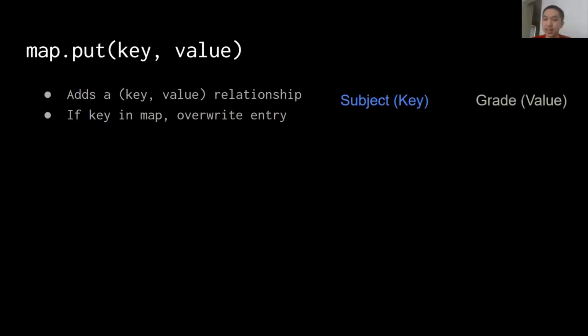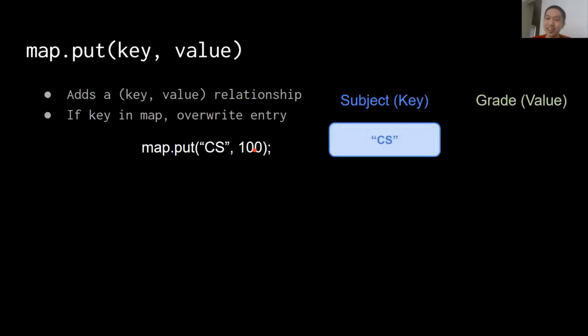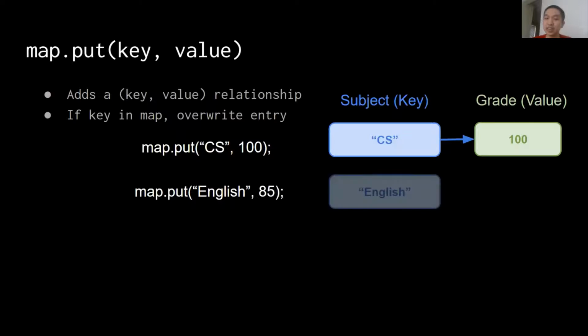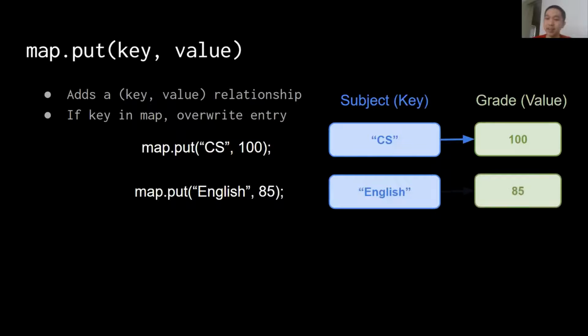So for example, I have subject and I have grade, so the key and the value. I'm going to put CS and 100 because I want to say, hey, map, when I pass in CS, you better give me 100 or else, right? So it creates CS as a string, it creates 100 as an integer, and this dot put links them both together. Whoa, it's like magic, right? And I do map.put English and 85. So I say, when I use the .get command, you better give me 85 when I give you English. So it creates English, creates 85, and creates that relationship with these two pieces of data.